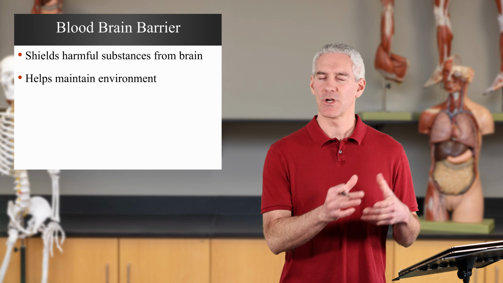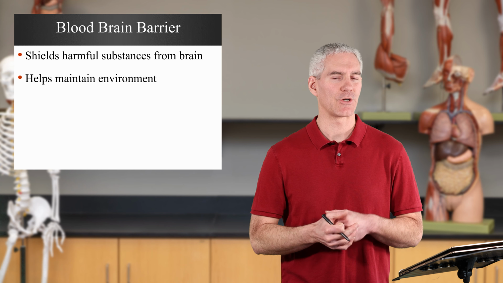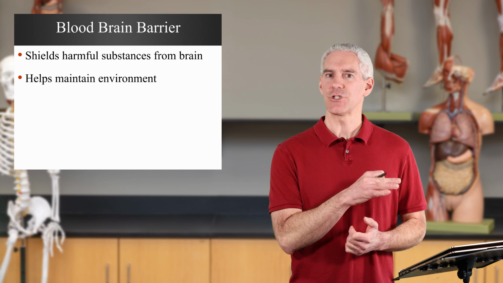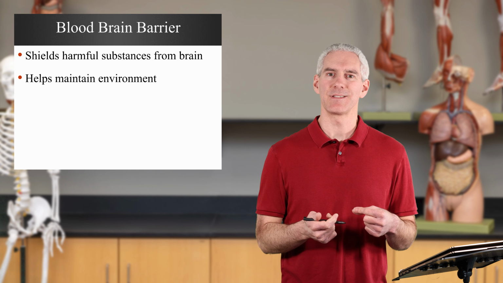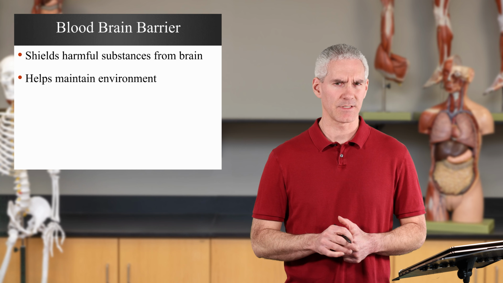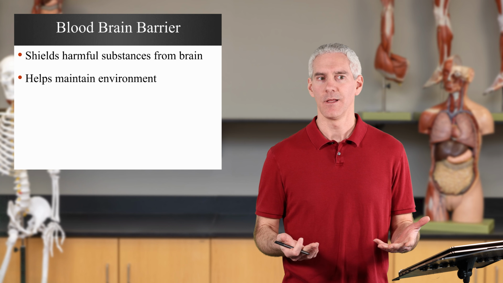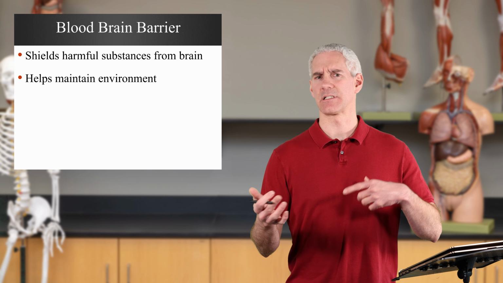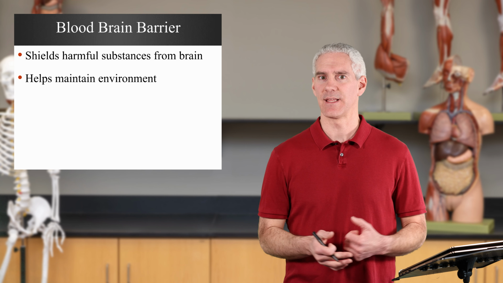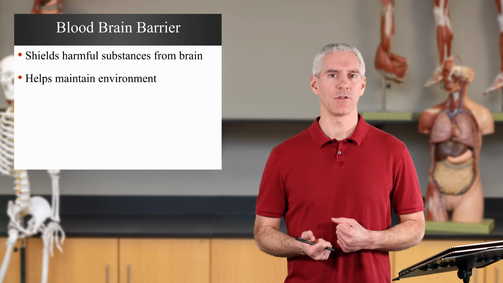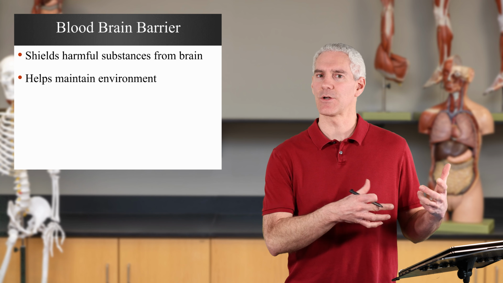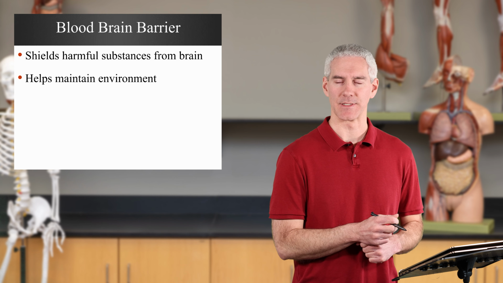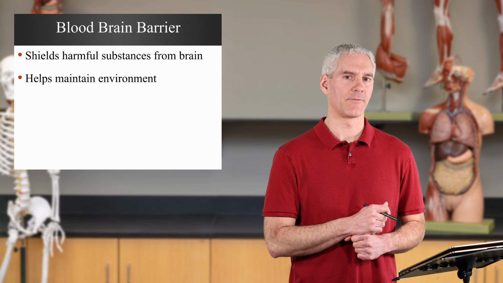But the other protection, which you couldn't see there because it's deep down underneath the brain, is the blood-brain barrier. This is really meant to help shield the brain from harmful substances inside the bloodstream. You're saying, well, our blood shouldn't have anything harmful. Your blood is constantly fighting off pathogens, viruses, bacteria, even just dirt and debris that got in there. You have excess dead cells floating around. You don't need that getting towards your brain. So it's helping to maintain a stable and healthy environment inside the actual blood flow of your brain.